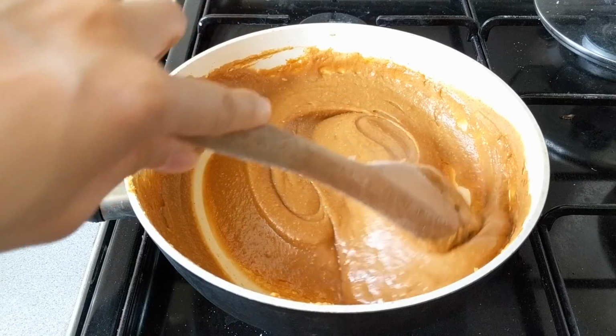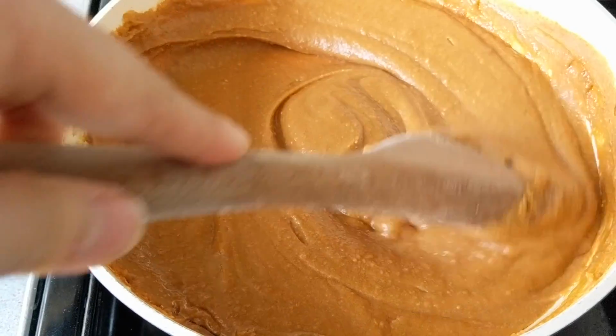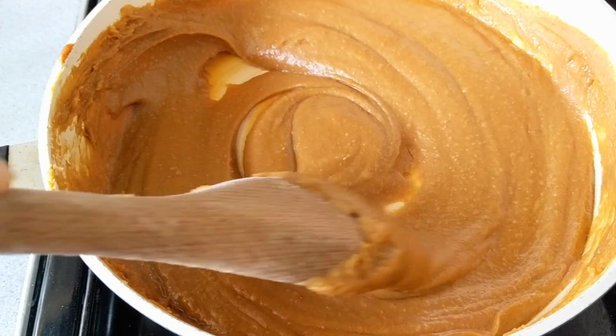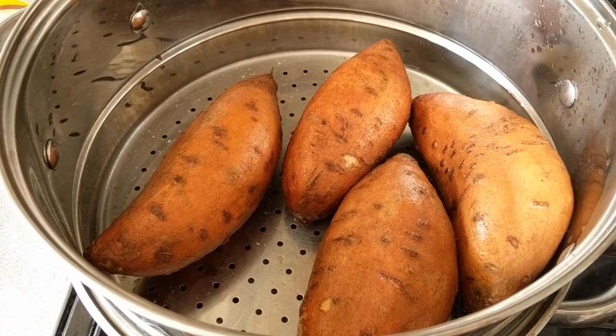Eventually it gets into a thick pasty consistency like this and as it cools, it will actually firm up some more. So just set that aside, put it in the refrigerator and let it cool.